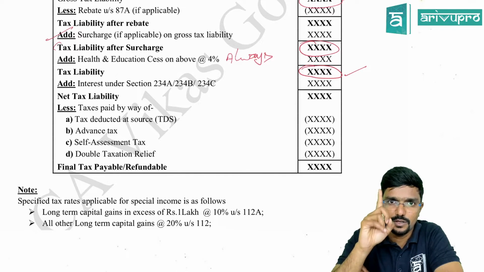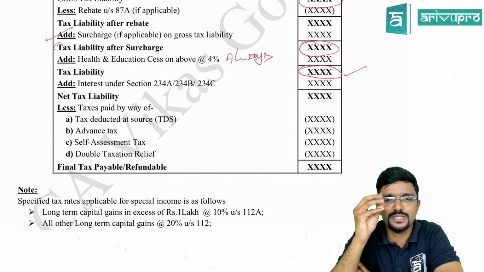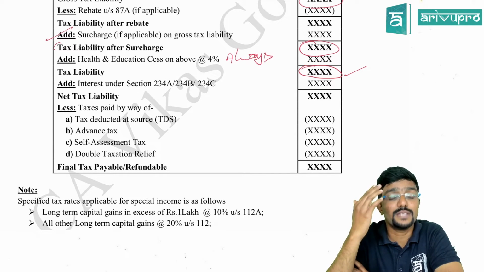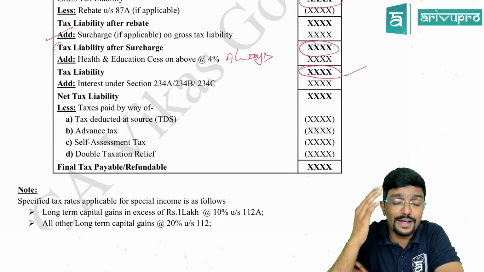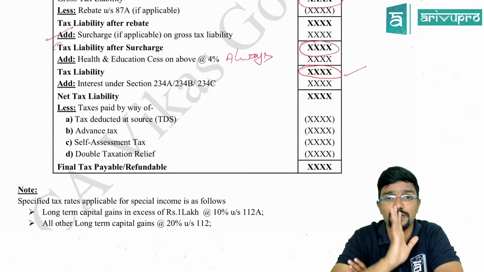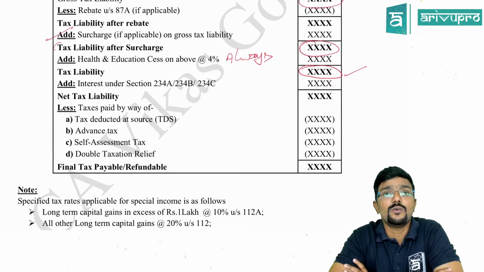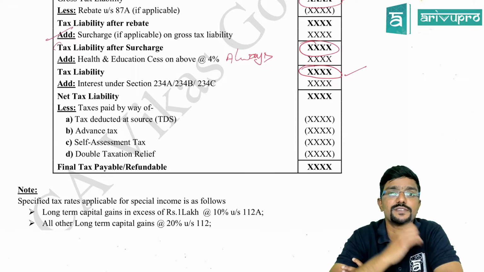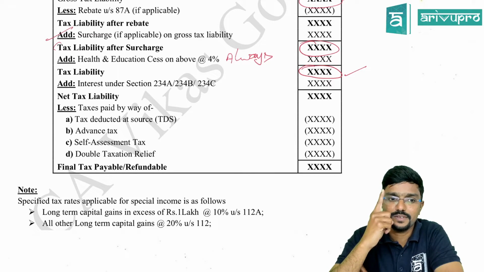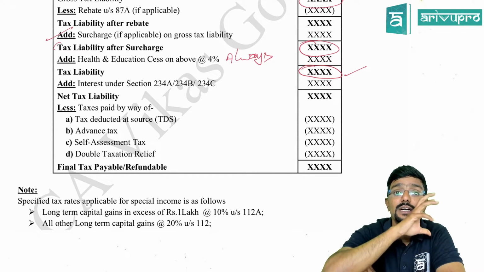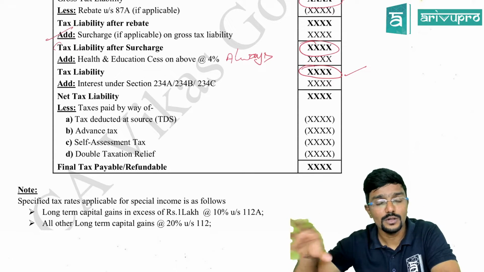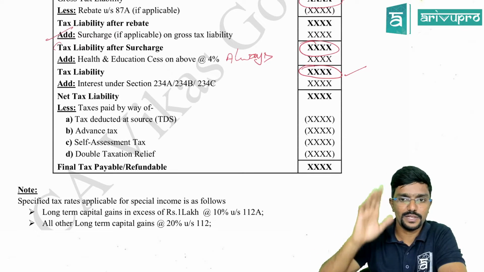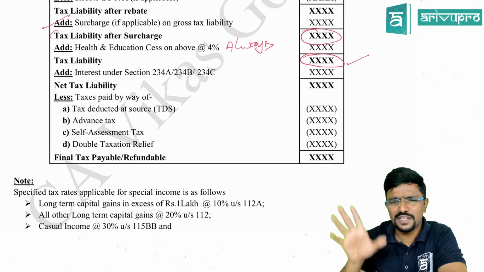1%. Because all these simple things, sometimes we feel they may not ask. In some exams, they are asking some simple questions like this. Next, what if they ask, what is the rate of higher and secondary education cess? It is 1%. Clear? If they just ask, what is the rate of education cess as a whole? It should be 3%. Please take care of it if it is a theory question.